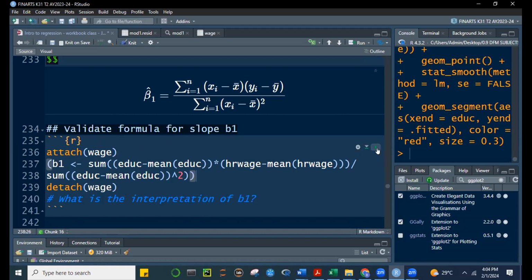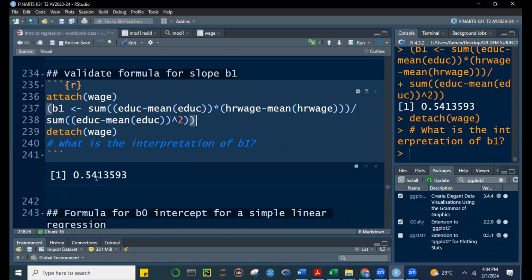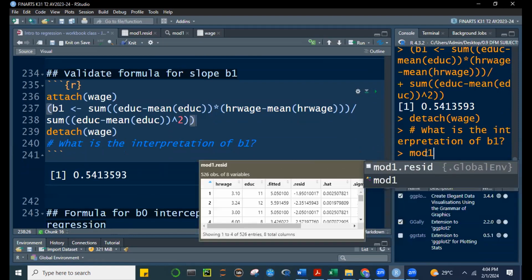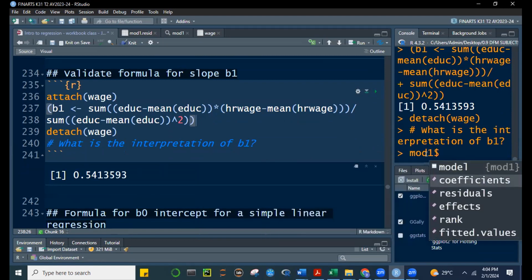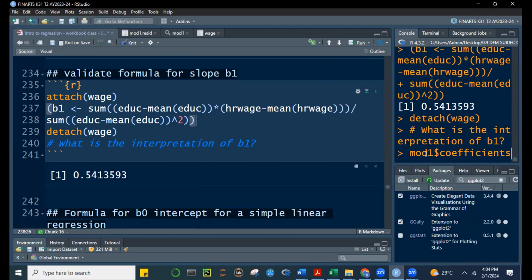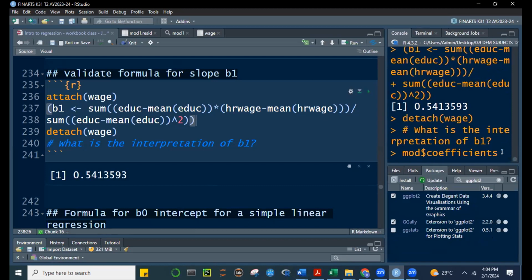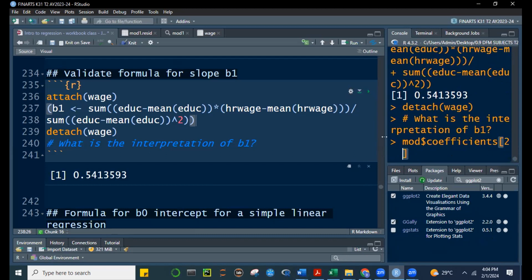Okay, if I run this, I should be getting 0.5413593, which is, if I get mod1$coefficients and then I just get the second one, kasi di ba dalawang coefficient?